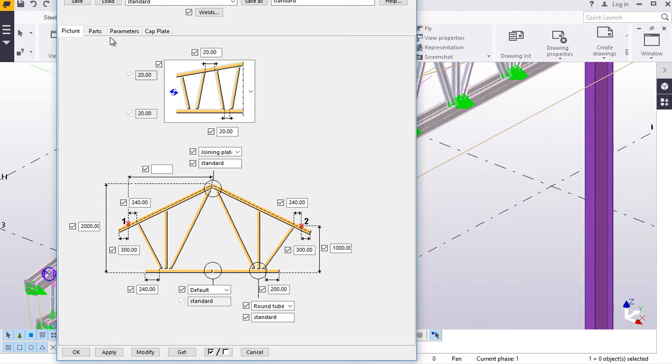Come to parts. First of all, change this. We need 1 meter there. We need 50 here, just for me, but I don't know your specifications, but this is my preference. I need 100 here. I need 100 here. I need 100 here. 100 there. I'll place 50 here. I'll place 100 here.